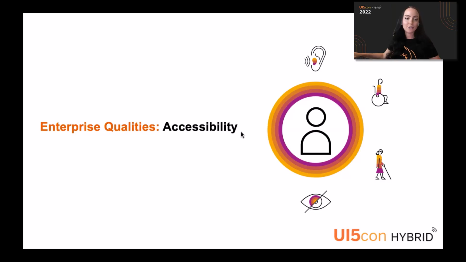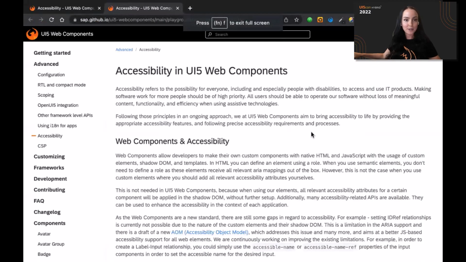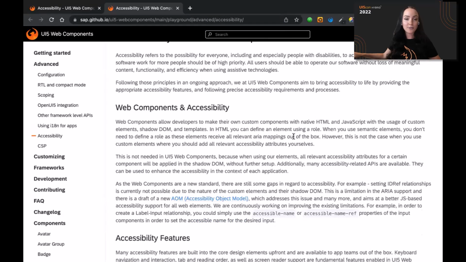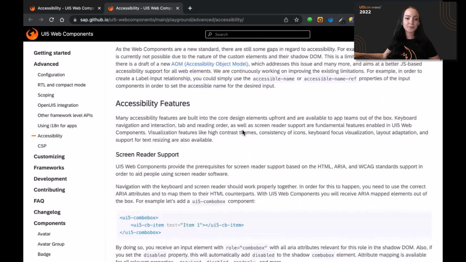We invested a lot in the past year in it. I first want to promote our accessibility documentation. It is located in our playground. I have also added a link in the presentation. Here you can find all the relevant information regarding accessibility. For example, accessibility in web components in general.